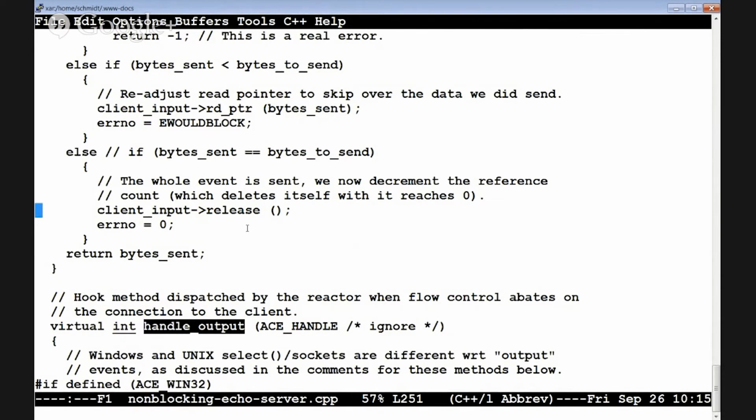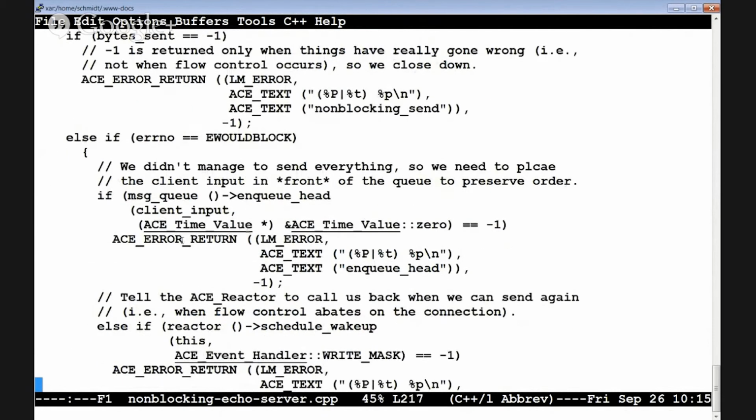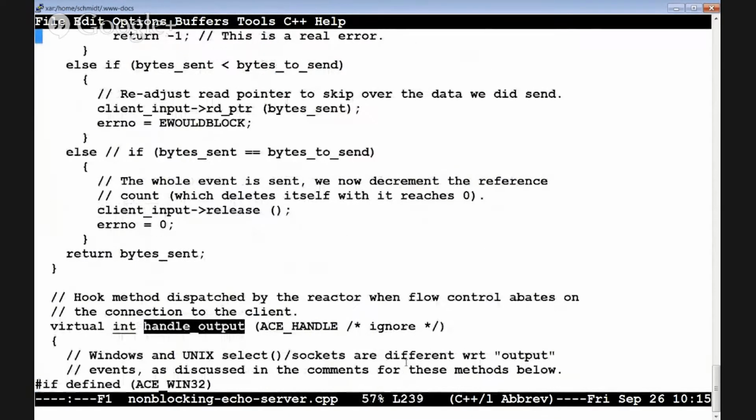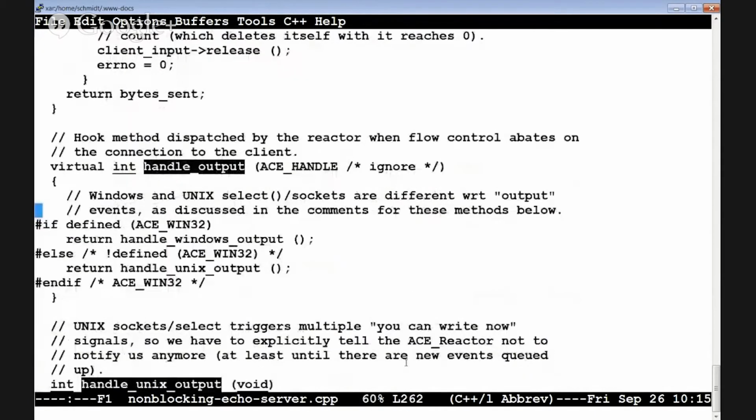Now, when you register yourself to be awakened, which was what we do up here, schedule wake up, you give the write mask, and that means that the reactor's handle output method will get called back when it's okay to write. And it turns out, unfortunately, Windows and Unix have very different mechanisms for handling this. It's kind of a shame. So we have two different methods, one of which handles Windows, one of which handles Unix.